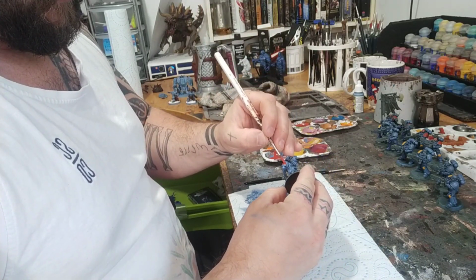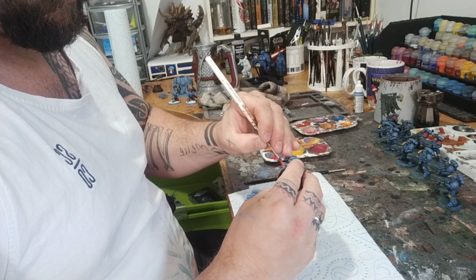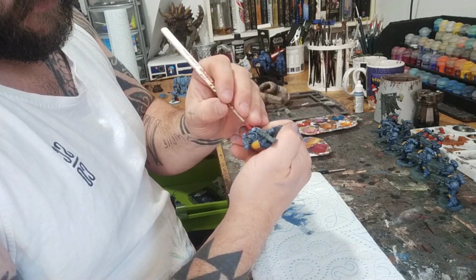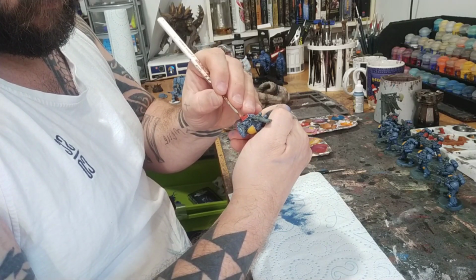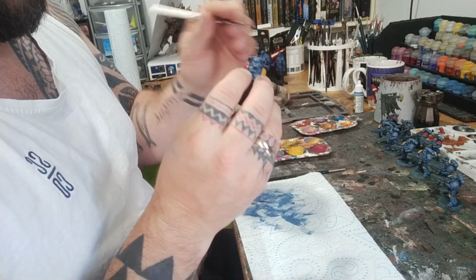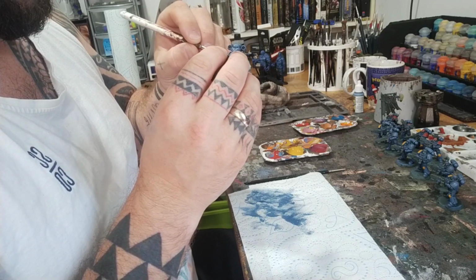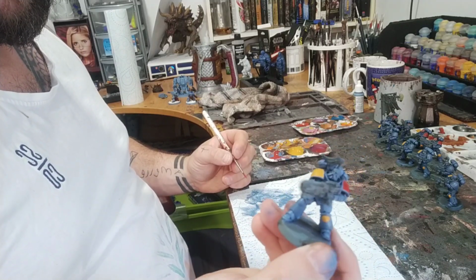But it is going to be nice and thin, and we are going to do multiple coats. I reckon we're going to have 2 coats here. One coat looks good, there's no blue showing through. You can just see a little bit of brush strokes, but that's okay because we can do that with the next thinner coat. Okay, there we go, like so.